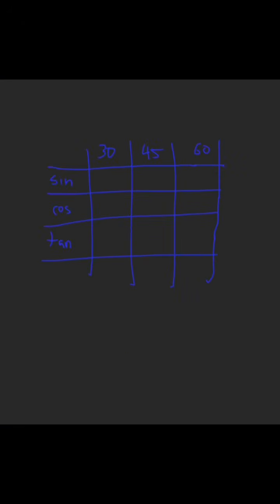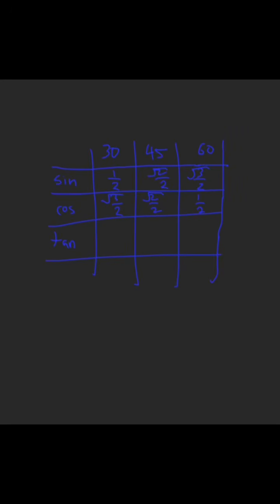Another way I like to remember the points on a unit circle is by this chart. First, write 1, 2, 3, and then 3, 2, 1. After that, you divide everything by 2, and then you square root everything. If I square root 1, it becomes 1, so you don't need to do anything with that. So you have square root of 2, square root of 3, square root of 2, and square root of 3.